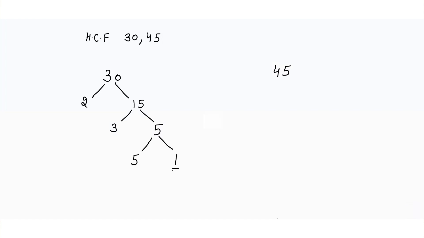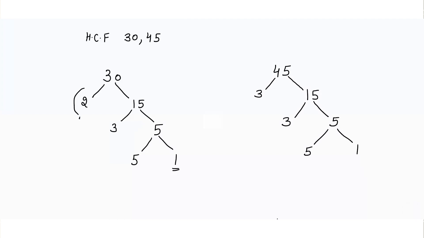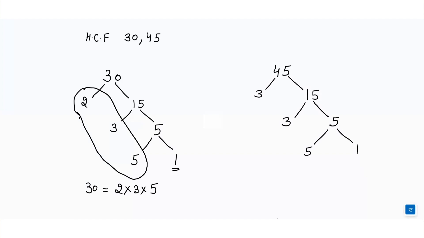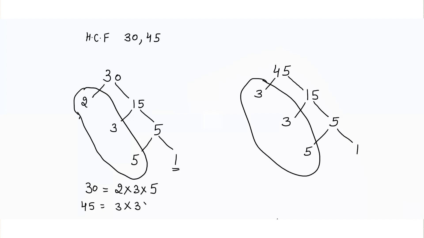What is left is 1, and we have to reach this number 1. If we are not getting 1, we will keep on dividing. Similarly for 45, it is divisible by 3, so when I divide 45 by 3 I'll get 15. I'll write that 15 here, then again 3, then I'll get 5, then 5 divided by 5 gives 1. Now 30 can be written as 2 × 3 × 5 — I'll write all these numbers within circles.